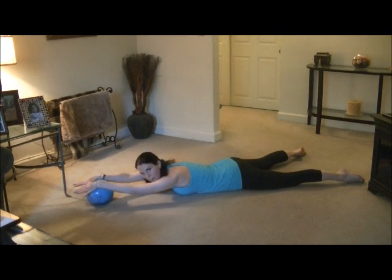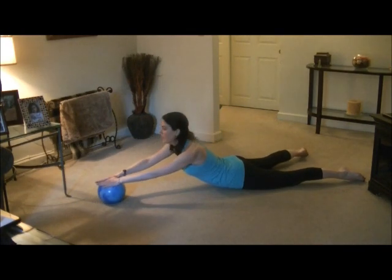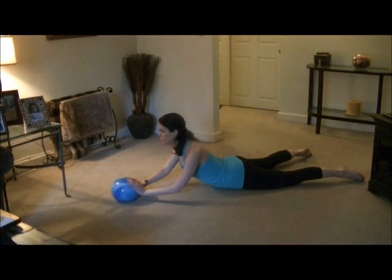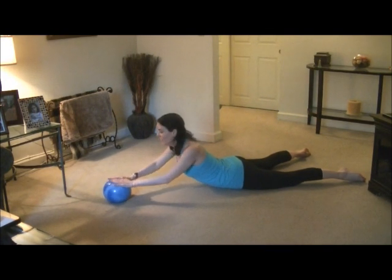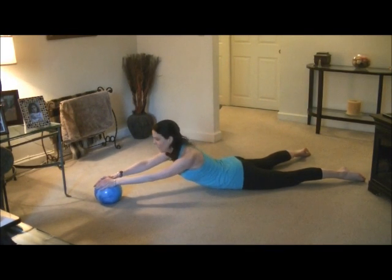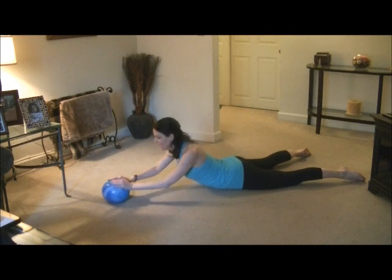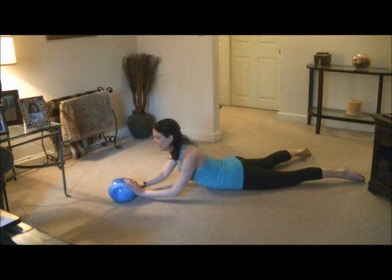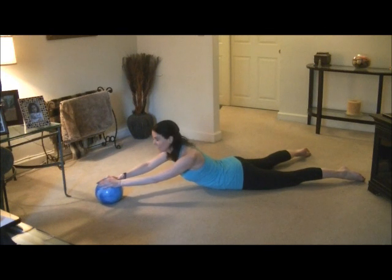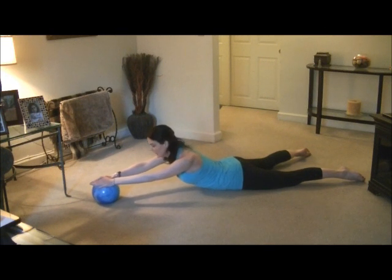You're going to inhale, prepare, and come up for extension. Inhale. Exhale, bend your elbows, pull the ball towards you. Exhale, press it away. Maintain your height of extension. Inhale, pull in, and exhale, press it away. Repeat. Inhale, stay, and exhale, lower it back down.